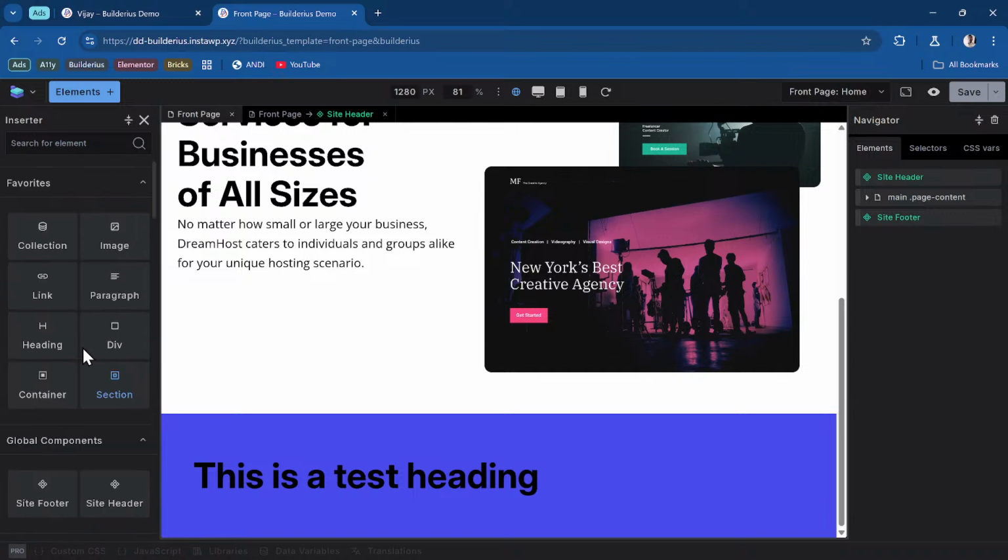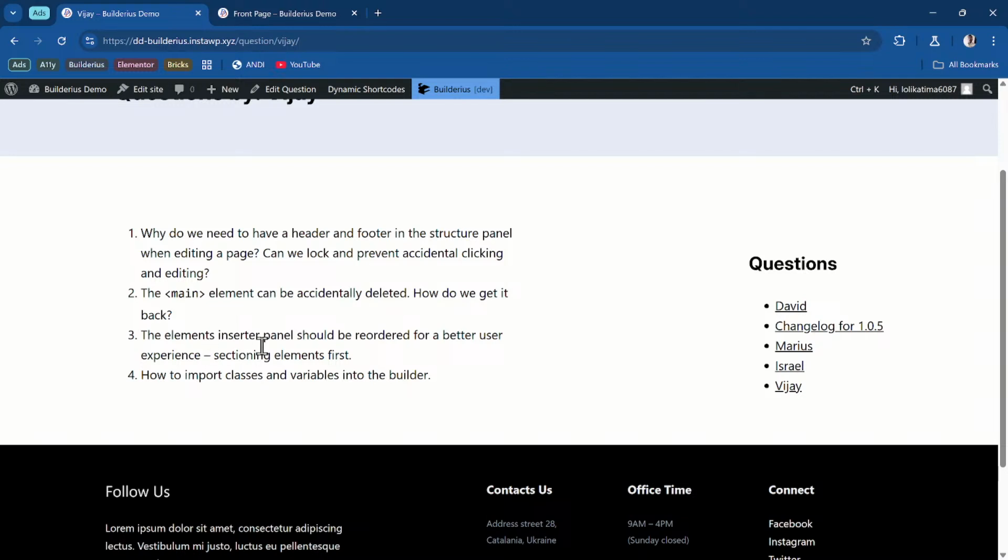Then, I guess the favorite is what I use a lot. But basically, the idea is that what we use the most is the section element. So first section, then container, then a div, then we should have the heading, paragraph, and a link, and then we go down that way. Because that is the way we normally use pages. So that's just the suggestion that he's having.